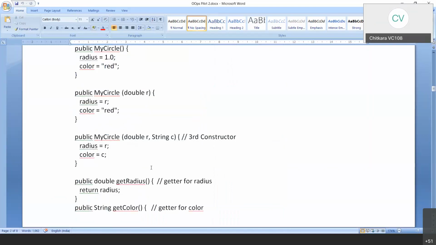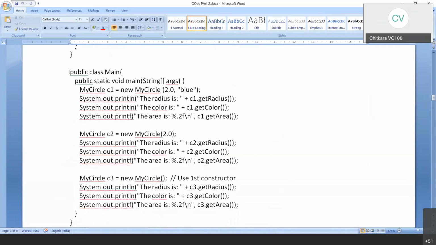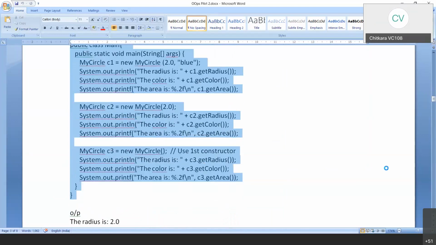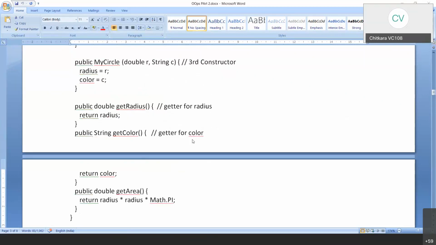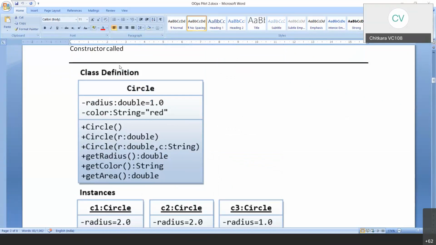So I'm going to give you this particular code. This code is going to test the class. Which class name? If you look over here, the name of my class is MyCircle. That means you are supposed to design a class called MyCircle with the specification which was shown to you. In the first case, both parameters were passed. In the next case, only radius was passed. And in the third case, no parameters were passed. The name of the class is MyCircle.